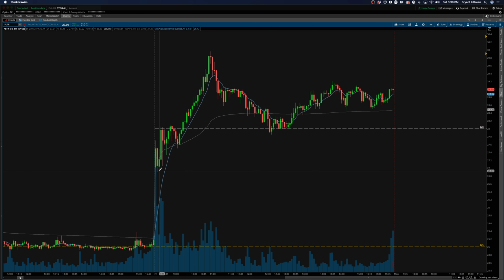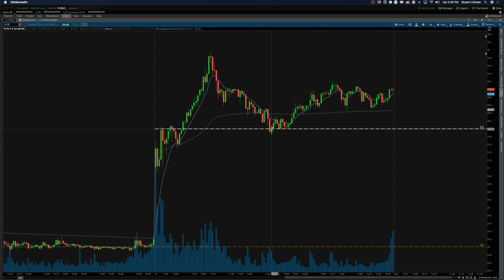There's $28. Now most technical traders, we know when something gaps up and then it runs and it meets resistance and then it breaks out, there's a momentum trade there. But when price retraces back to that level and holds, it's usually a good place to get in. And as you can see, $28 held up like a champ. So I was actually one of the early buyers, buying it around right here.